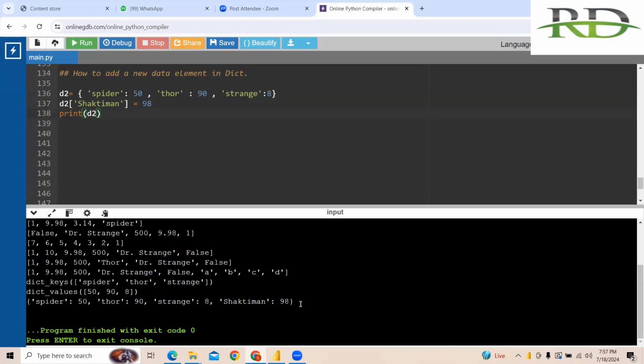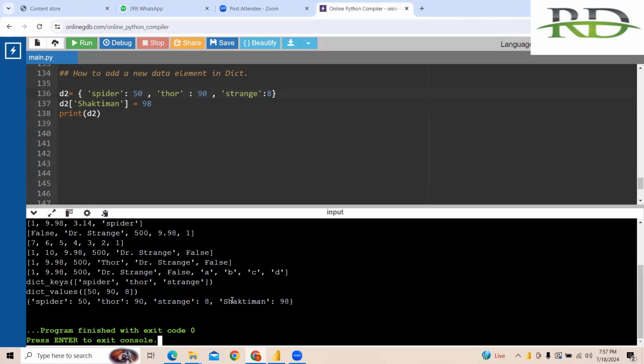So it will add at the last, but not always. Since a dictionary is unordered, it can add the new element at the last, or in the first, or in between. It can add a data element after Spider, after Thor, or after Strange.